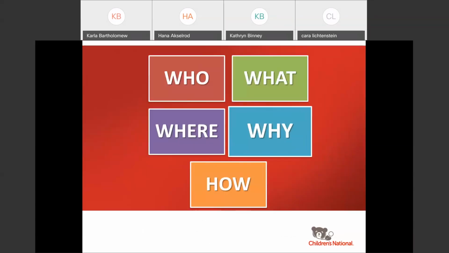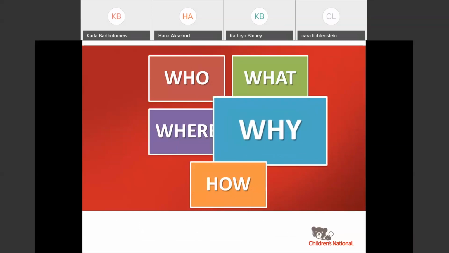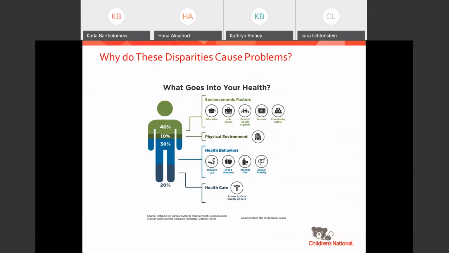So let me move next to the why. So why do factors such as housing conditions or job hiring matter? I'm sure that you have all seen pictures like this in the past, so I won't dwell here too long, but healthcare is believed to contribute only about 20% of health, whereas other things such as the physical environment and socioeconomic factors make up 50% of health. Quality education, employment, livable wages, healthy food, stable and affordable housing, and safe and sustainable communities are factors that go a long way towards shaping health.